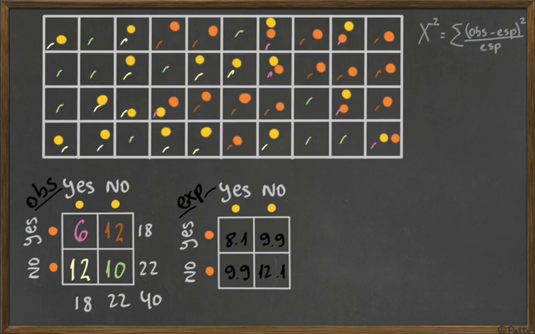Yes? Good. If it's not, check to see where you went wrong, to see what you can do to fix it next time. So what we're going to be doing now, you calculate the Chi-square. For every one of those squares, you're going to have observed minus expected to the power of 2, divided by the expected. So you will pause the video now and calculate the four values, one for each of those, and then you add them, because the Chi-square is the sum of the observed minus expected to the power of 2 divided by the expected for each of the four scenarios. So pause the video. When you finish, unpause and check with my calculation.